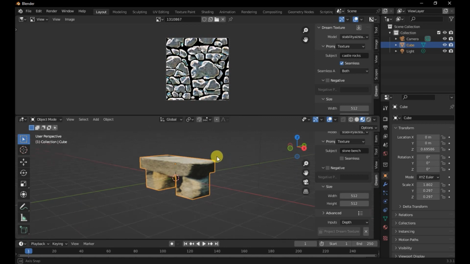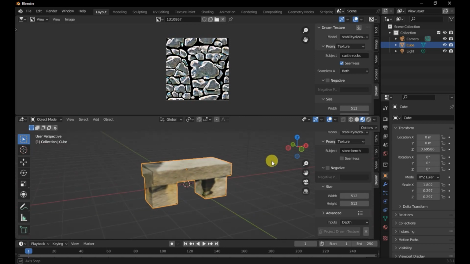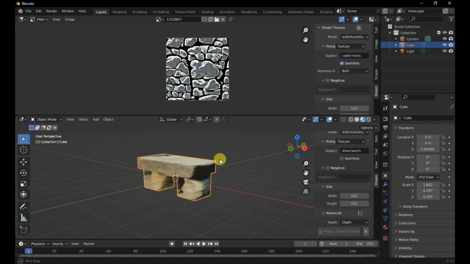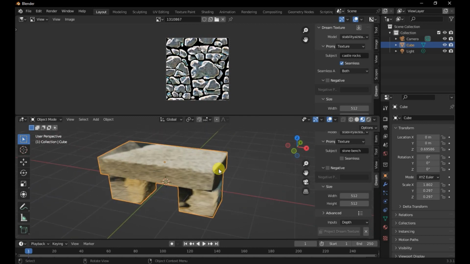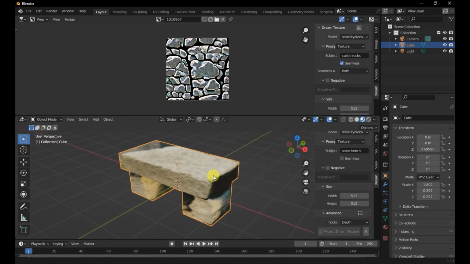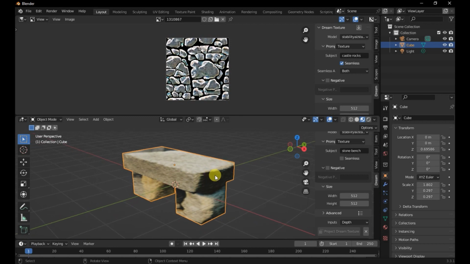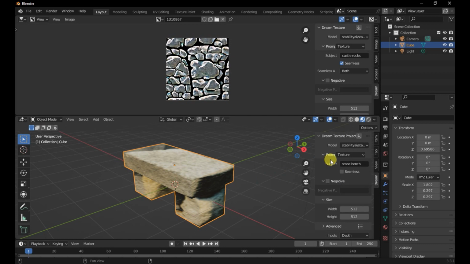Okay, so what does that look like? Well, I don't know. I don't like it. It's too realistic. There's some stuff we could change, so we can run it again. Let's add a comma and do cartoon style.